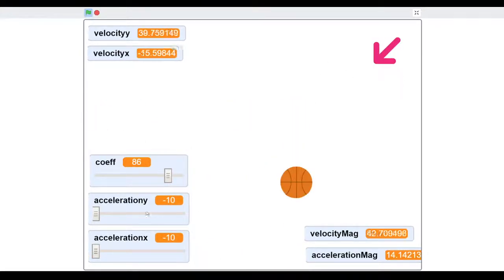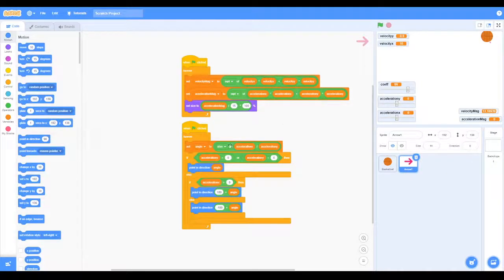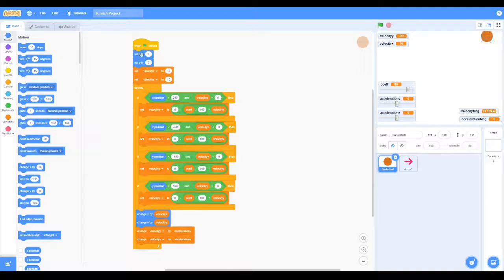And now I'm going to shortly explain to you how this could be done in this environment. So I'm going to pause this. And basically here we have the code that does this whole thing. So what we do is we first initialize the position of the ball and the velocity of the ball. And then we enter a cycle where we are first basically trying to detect if there's a collision with the wall.